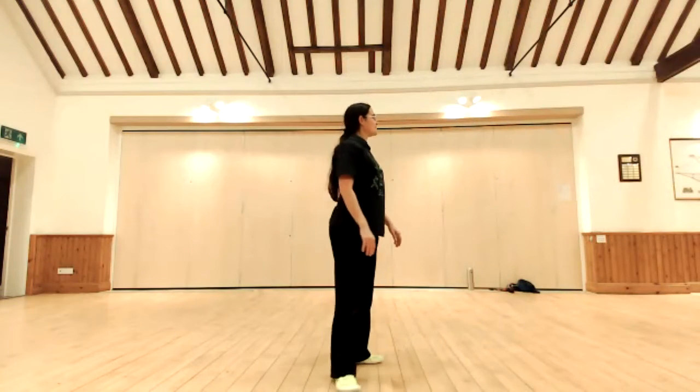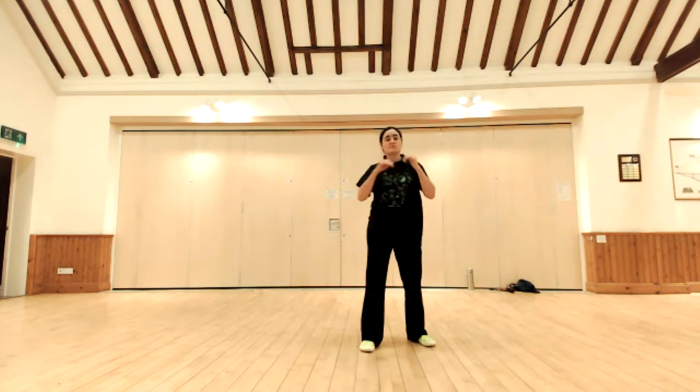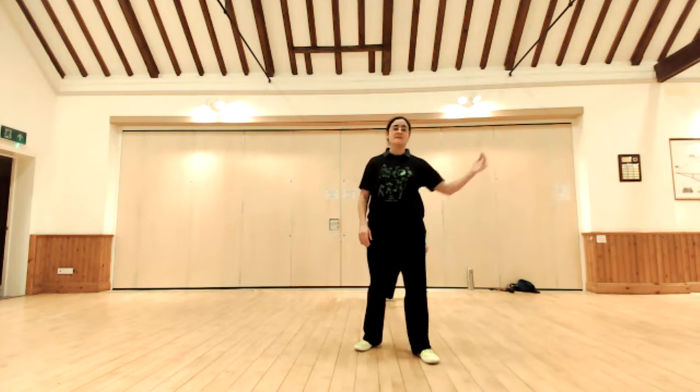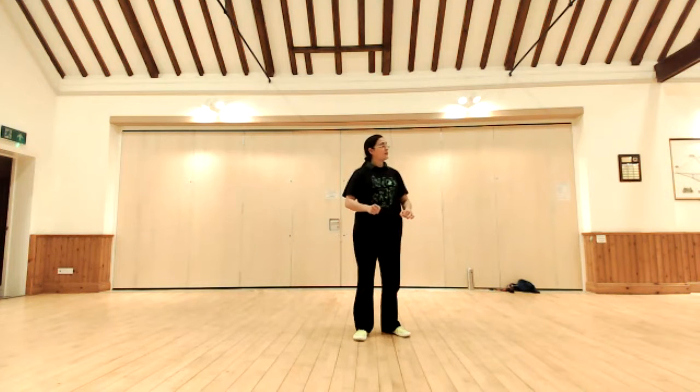Okay, water break finished. So what we're doing, because it's so cold, and also because I want to get our waists working for the bit of the 24 step, I've been doing this in a really roundabout way, and I'll also show you where in the form that happens when we're doing the 24 step form.